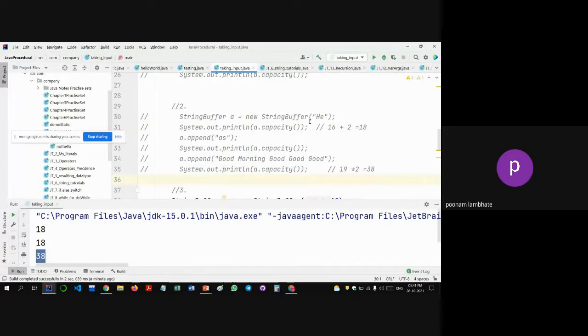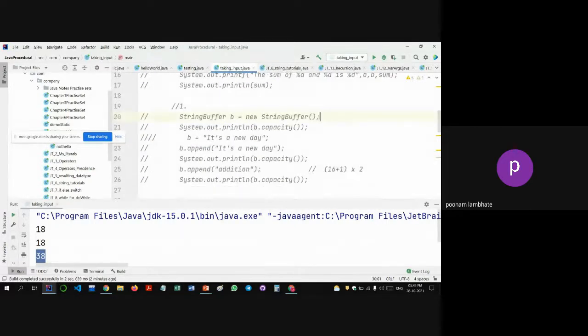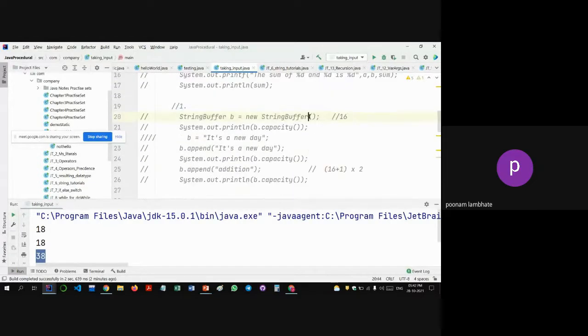Because by default, when you store, suppose "he" over here, the size that will be calculated will be 16 plus the two characters of "he". When we are not specifying anything, the initial size is 16 only. Actually, since you're not specifying anything, it is nothing but 16 plus 0 over here.